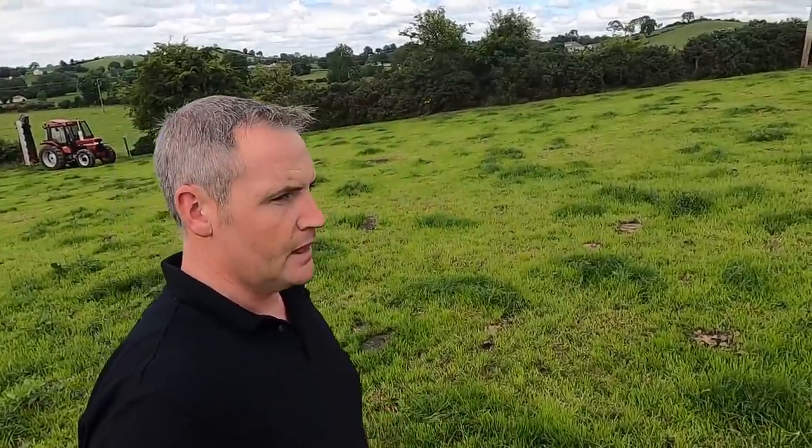Now the last time we topped it, it spread all the dung. That's a great thing about the mower as well. I shouldn't say top, I should say mow it. But topping is relative to what we're doing. We're just using this mower, but it just flattens all the cow pads out, spreads them all over the field, so it's doing the field a world of good. It's refertilizing it by doing that.